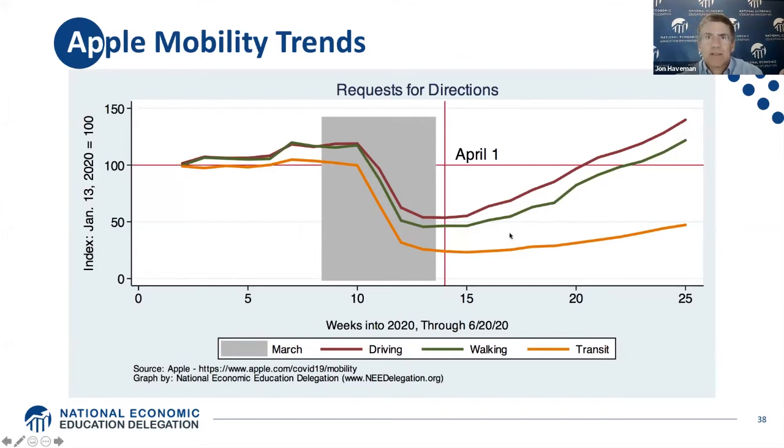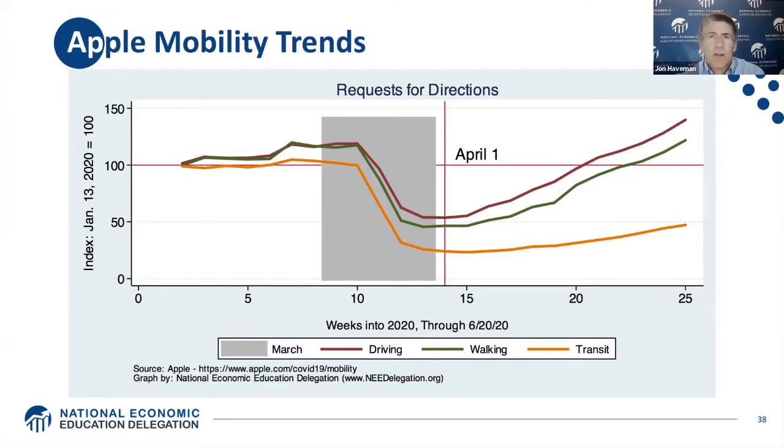Right, so this is the red line here, and that's requests for directions from people who are driving. This red line is where we were in early January, right? So now driving directions requests are well above where they were in January. That may be because people are going places they wouldn't have otherwise gone, so they don't know how to get there. So just the number of requests is up. But this trend up, I find startling. You know, the fact that people aren't taking transit doesn't surprise me very much. But we're coming out too fast.